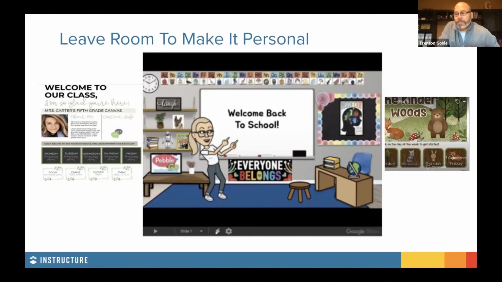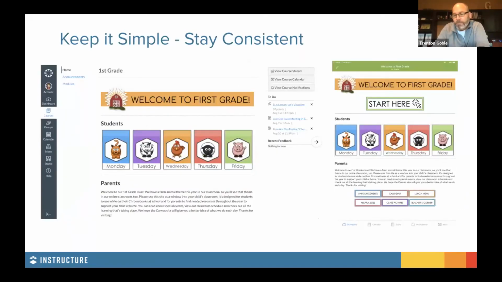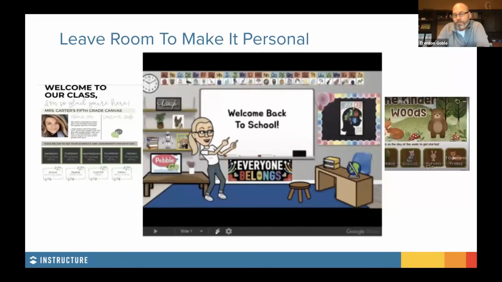My recommendation would be, if we're going to make learning personal for students, let's remember the fundamental five first. Let's make sure we're addressing those fundamental questions in something that could be very, very simple. If over time you develop skills that you want to do something that's more personal, great, but don't sacrifice making sure you have all of your content, all of the materials that are needed, all of the structure in place, so that you're ready for school on the first day for making something look nice.